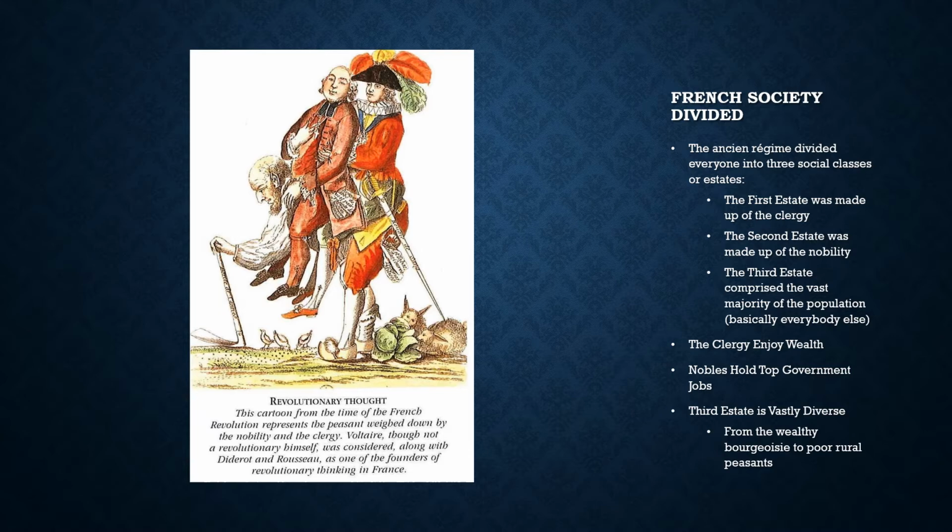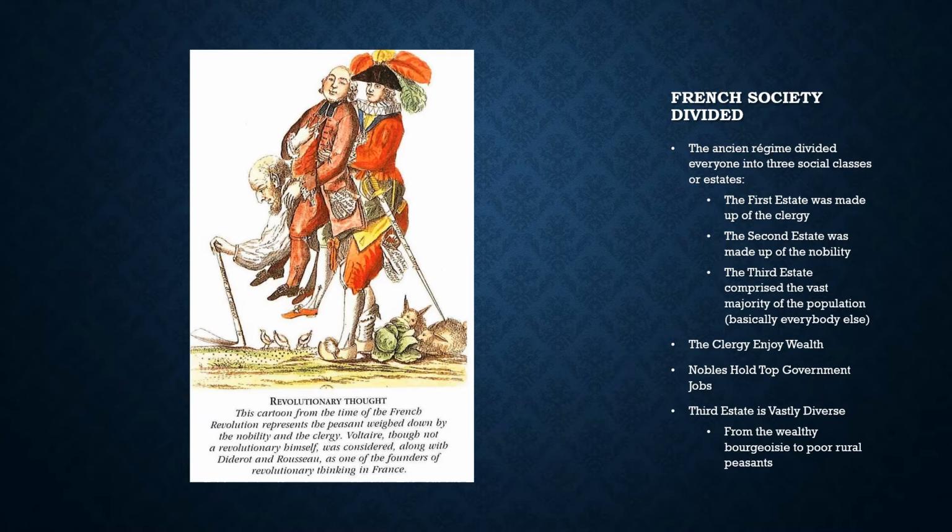The First Estate did provide some social services. Nuns, monks, and priests ran schools, hospitals, and orphanages. But during the Enlightenment, philosophers targeted the church for reform. They criticized the idleness of some clergy, the church's interference in politics, and its intolerance of dissent. In response, many clergy condemned the Enlightenment for undermining religion and moral order.